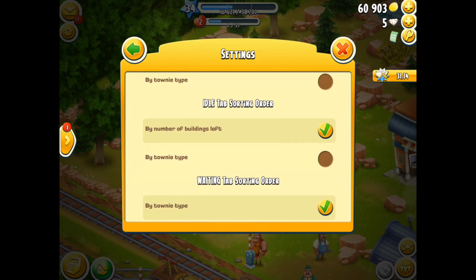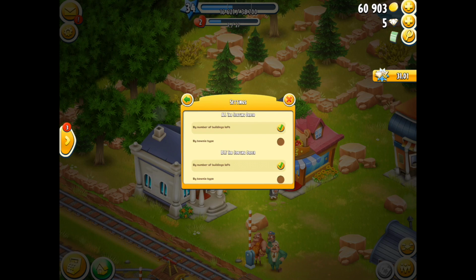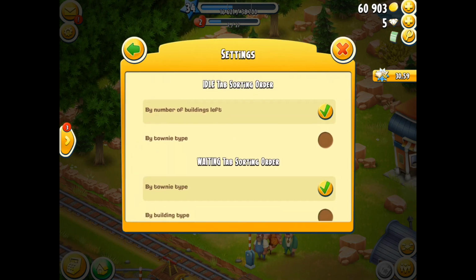Okay, let's go by the idle tab. So sorting order. If we go by the idle tab, which is this one down here, you'll see there's the buildings again. Now, it's not really going to be sorting the buildings by the buildings because it's already like that. And even if I try tapping it again, there's no benefit. So really at this lower level, the user interface is not beneficial at all, because there's no benefit there for changing it.